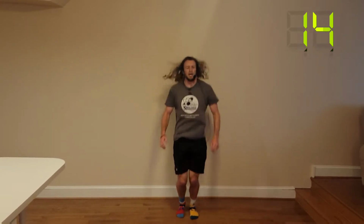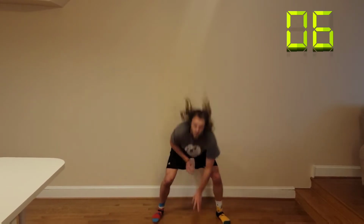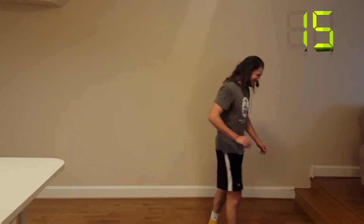Last time we're doing each of these exercises until the end of the workout. So keep on pushing for this final 10. Three, two, one. Get that rest.